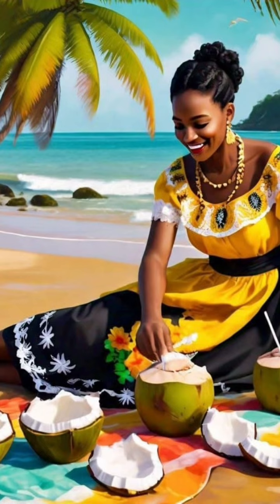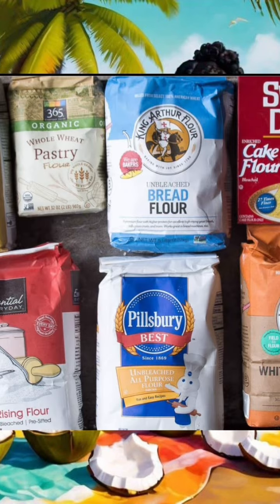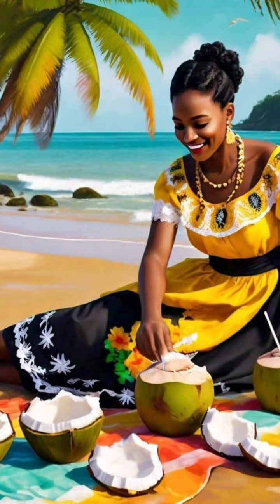All right, let's go to the next popular food item in Garifuna households. I would say flour. Flour is, again, a staple. I don't think there's a Garifuna household that you will enter that does not have flour, and I'll say regular flour, for cooking and everything like that, of course, to make our coconut bread, to make our fried jack, our flour tortilla, and so forth.